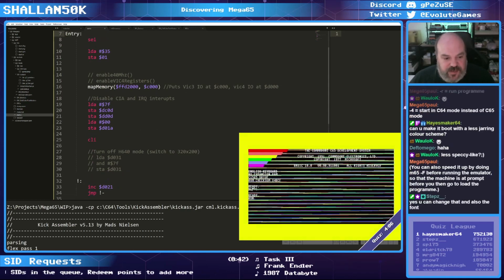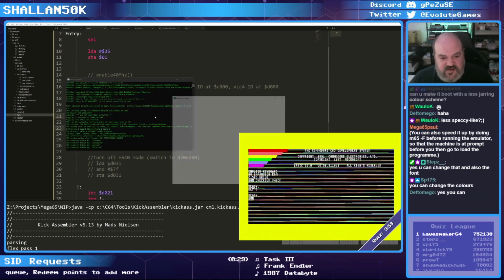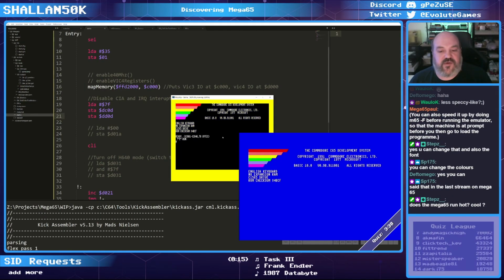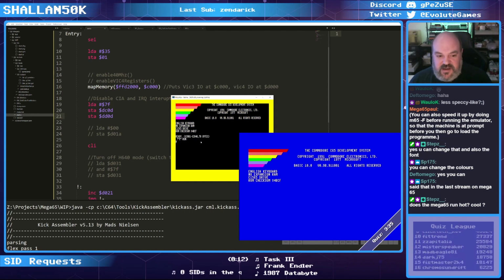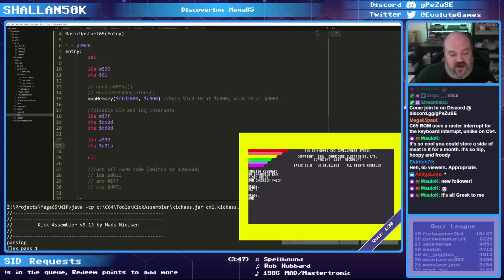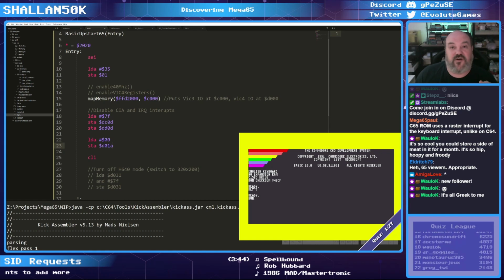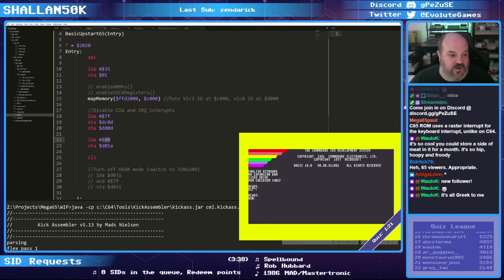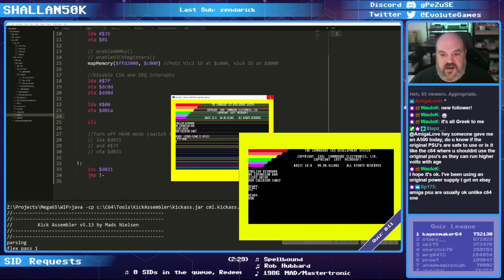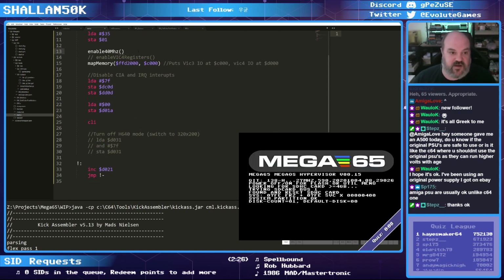But one thing I noticed is if I don't disable the interrupts here, this is what happens. Let's do it again. Just keep your eye on it very quickly. You see the border colors and background colors change very briefly, and then an IRQ kicks in and clears them. As Paul just says, the C65 actually uses an IRQ for a raster interrupt for the keyboard stuff. So by default, D01A is not set to 0, which means if you do this with CLI and you enable interrupts, especially if you turn off ROM, which I'm doing here, then you're going to break things.